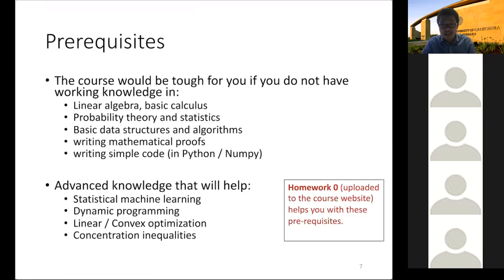So the bottom line is that if you have some doubts about whether you will be enjoying this course, or whether you will be spending a disproportionate amount of time on the assignments in this course, then you should try homework 0. If you are doing okay in homework 0, I think you will be successful in this course. And I think most people who finish homework 0 relatively easily should really enjoy the materials that I will be covering in this course.